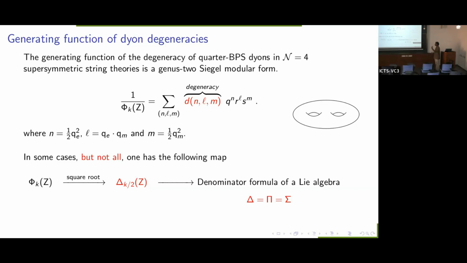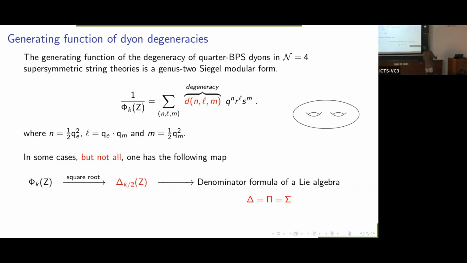And so the first example was done by Dijkgraaf, Verlinde, and Verlinde, and it was pretty much after Strominger-Vafa. In some sense, this was the second example, but this was a 4-dimensional example where we were able to match this degeneracy for large charges with that of the black hole area formula. Okay, so in these theories, there is this phi k, so remember the inverse of this is what appears here, but I'll focus on phi k here.